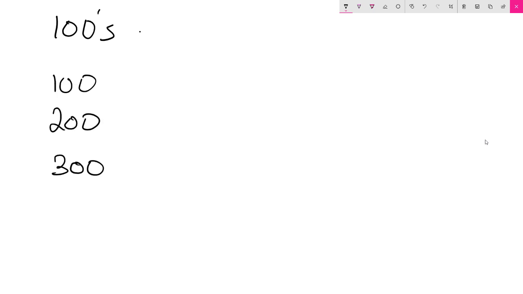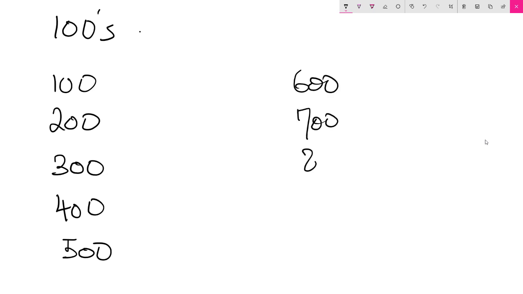So in the hundreds, we have 100, 200, 300, 400, 500, 600, 700, 800, 900. We don't have 1000, right? So let's start with this. In the hundreds we use a hyaku suffix.